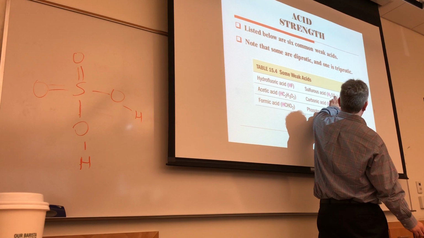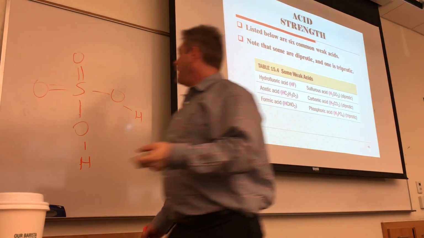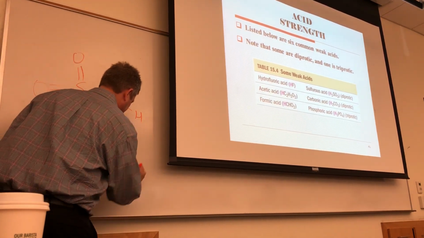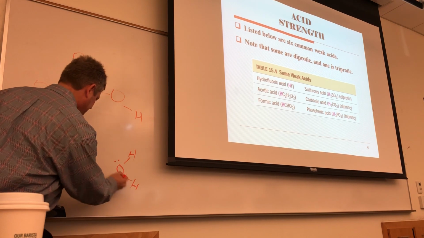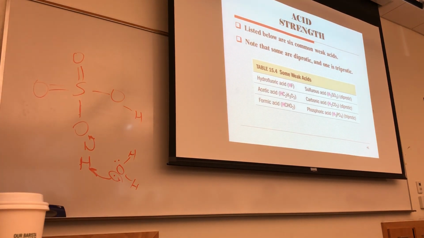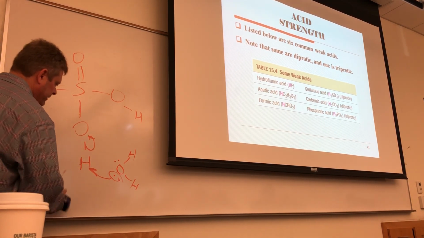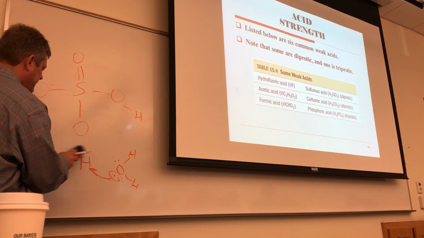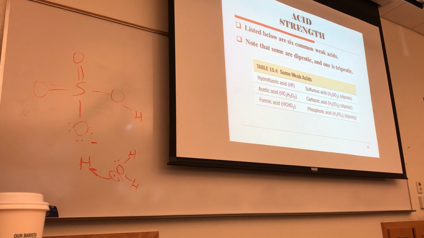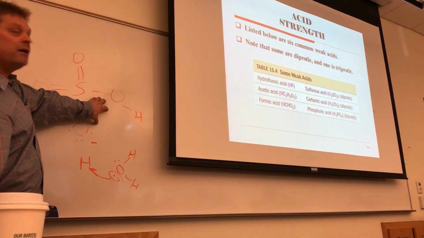So H2SO4 has 4 oxygens and 2 hydrogens, which means it's a strong acid. Where that one would be a weak one. So I have H2O here, and these 2 things are really grabbing this, which then causes that to fold in. This first one's strong, this is a weak interaction here, so it pulls that away, and now I have the negative charge there. This is a strong acid because this one comes off. Now this is what's left over.